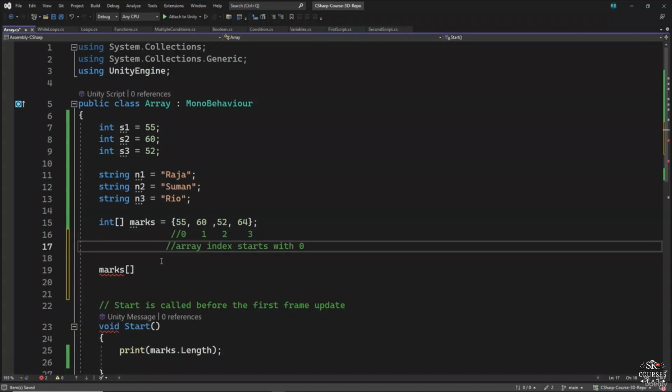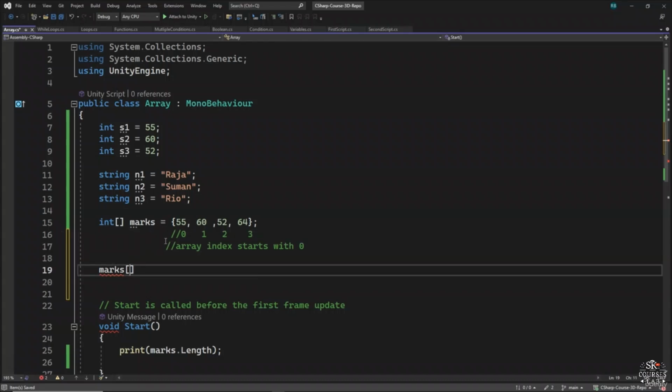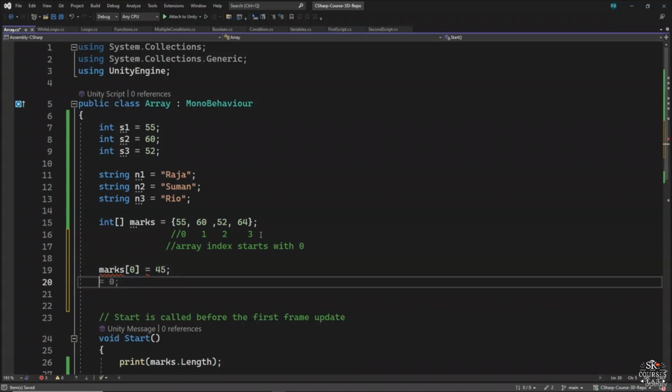Let's say I'm going to add a value at the 0th index. In that case, here I need to write 0. So marks 0 equals, let's say, 45. Previously it was 55, but now I'm going to change it to 45.